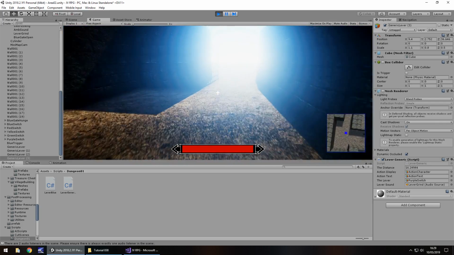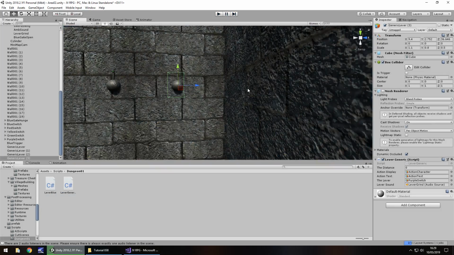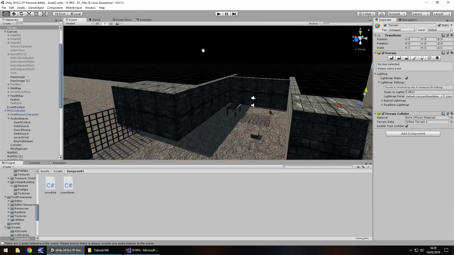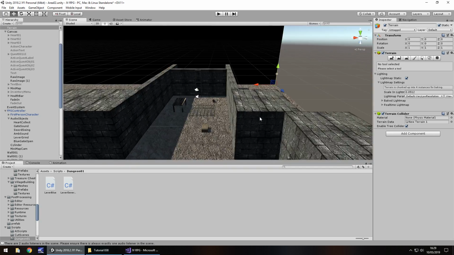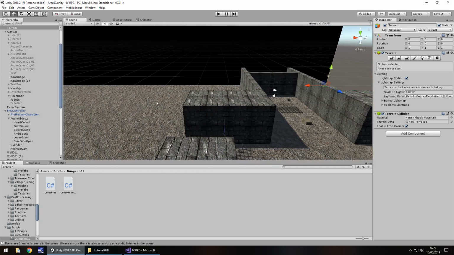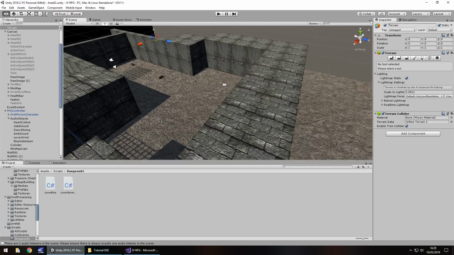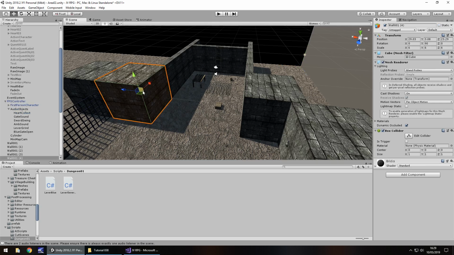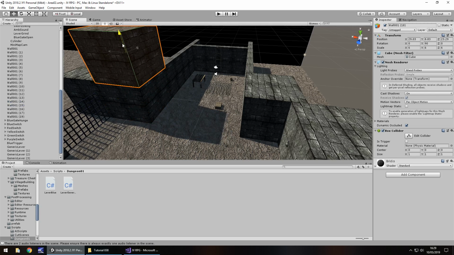Perfect. So the final thing I'm going to do, just for now, is I'm going to put a rather large ceiling on our dungeon just so the light isn't so blinding, because, you know, as we build more and more of this is going to look really cool inside here. But we're going to cheat a little bit with the ceiling just for now, because it's a gradual thing. So I'm going to take this cube just because it's the closest one I've picked. I'm going to hold Control, press D to duplicate, bring it up to there.